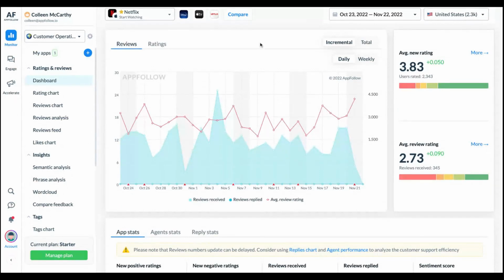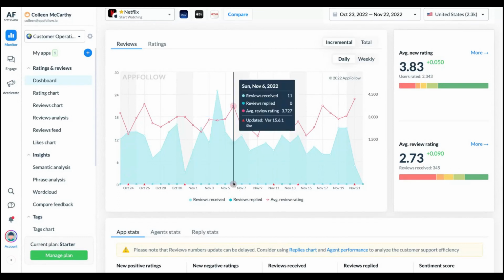Looking at the ratings and reviews dashboard, it'll show the progress made over time. And these little arrows at the bottom mean that there was a version release. So often you'll see, with these little carets, a version release, either the rating has changed or the reviews have changed, more feedback from your customers. So it's really important to see, as you release new versions of your app, what has changed? What's the feedback from your customers?